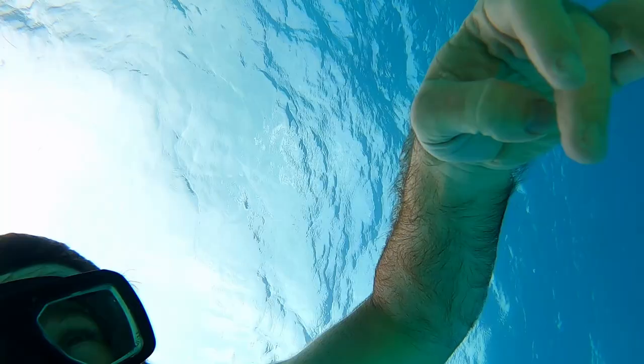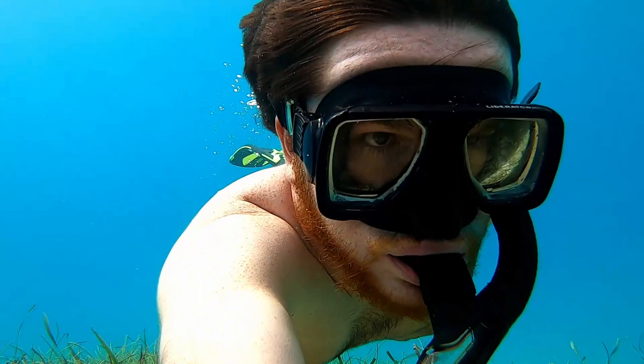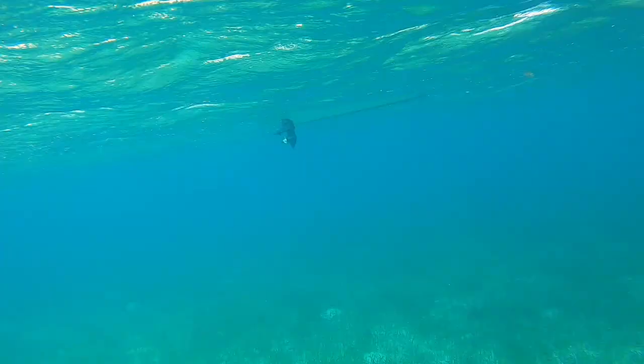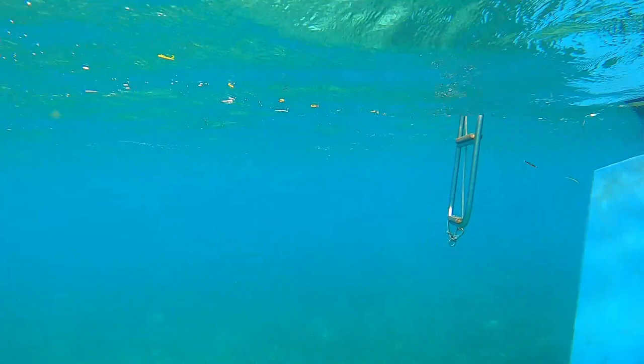So at this point, I had been at the Blue Hole for probably about 30-40 minutes, and we needed to start heading back to the boat because we were trying to find a way out of these islands, right? Because the flats are super shallow, and we wanted to hit the tide right so we can get to deeper water. So here I am coming back to the boat after a little session of snorkeling, and head back on board to get ready to navigate.